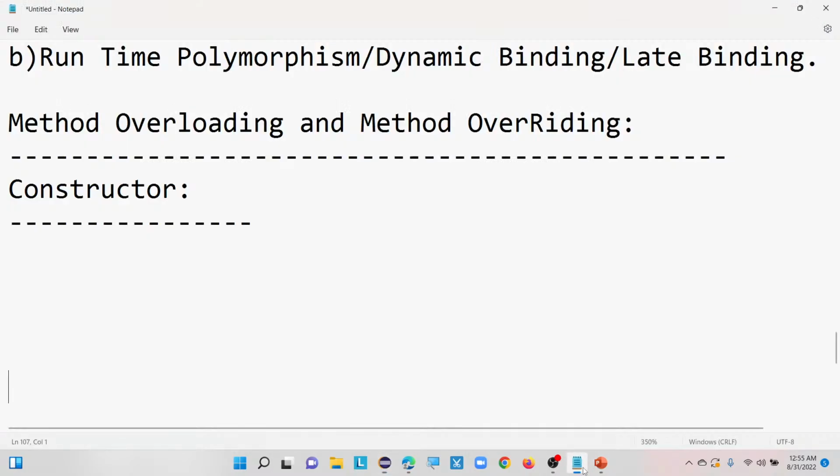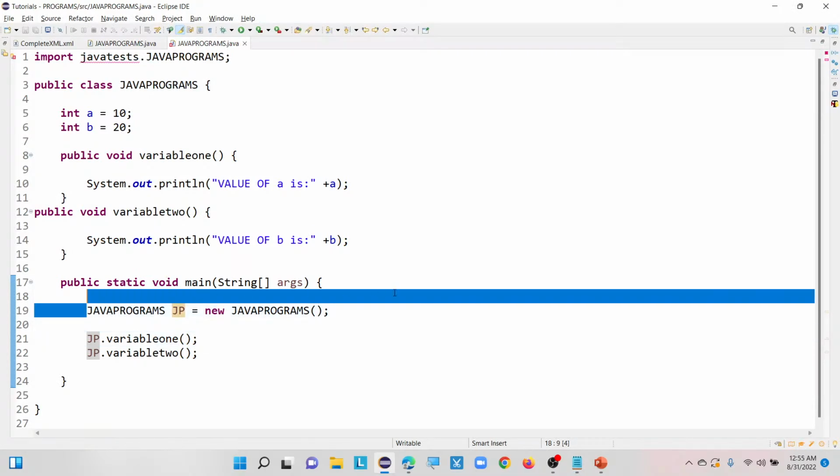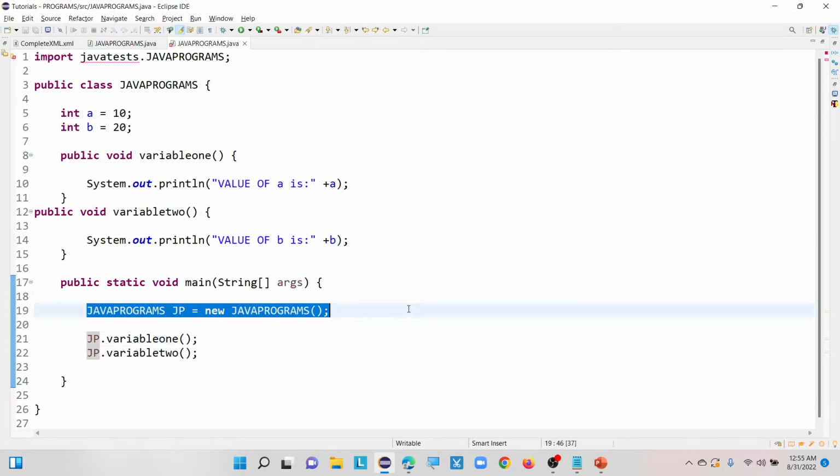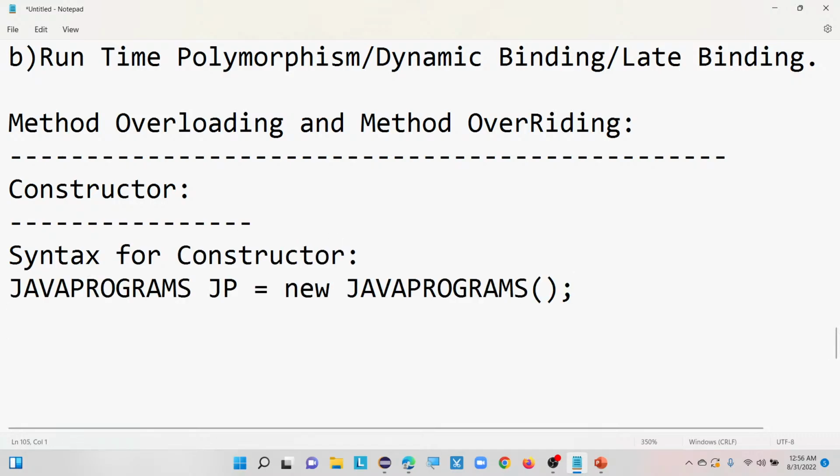Let me write that here. This is the syntax for constructor.